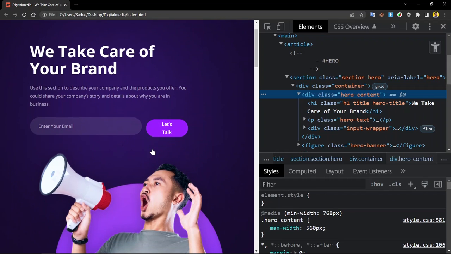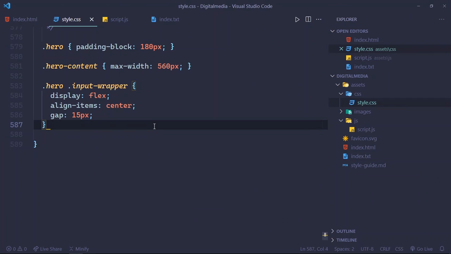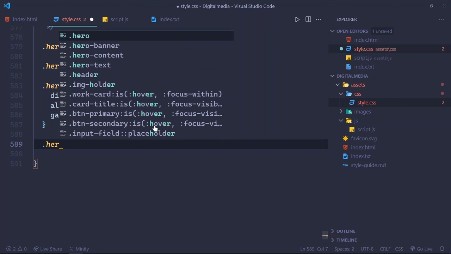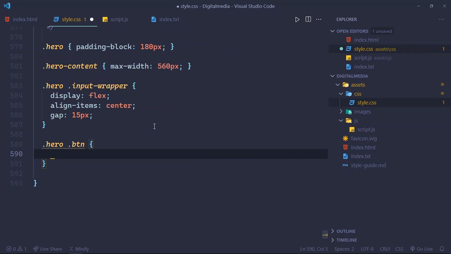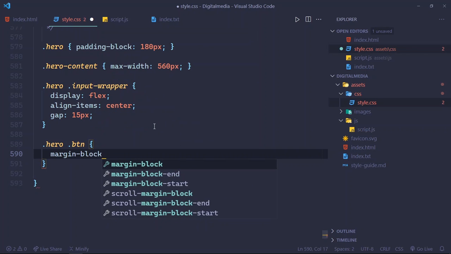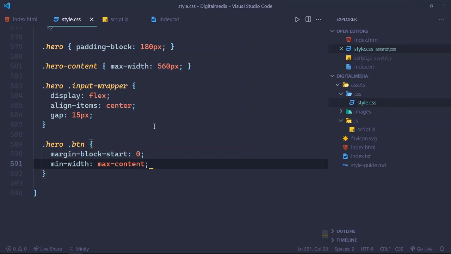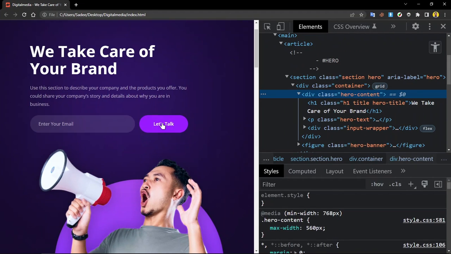Yes, like this. And now select the btn inside the hero, margin block start will be 0, and min width will be max content, right? Like this.